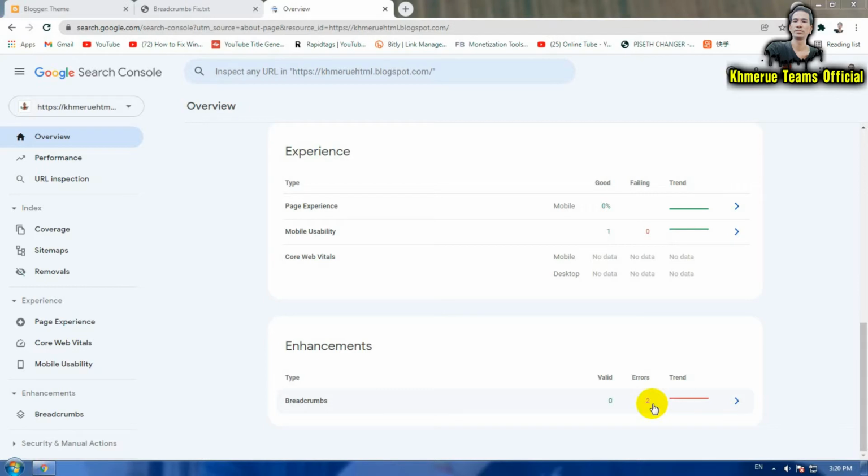So now I have two steps to show you to fix this. One, I recommend you put all information inside the post to fix the error after the next posting. So after your next post, you should do it for every post to avoid this error happening again inside your blogger. So now I will show you the first step.